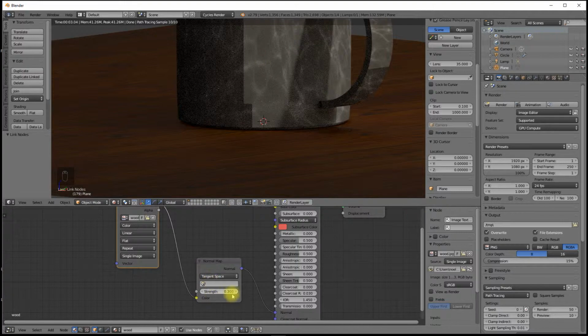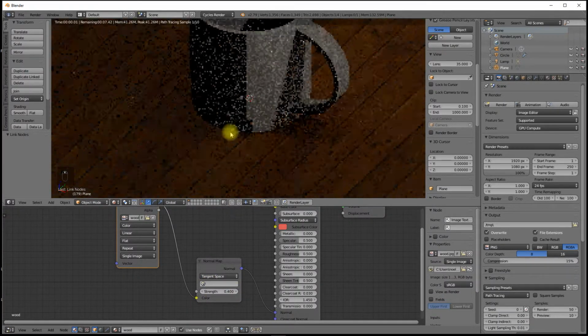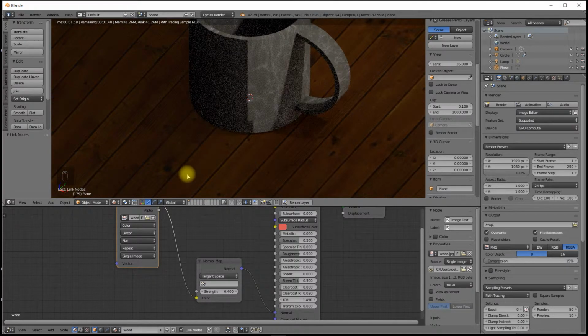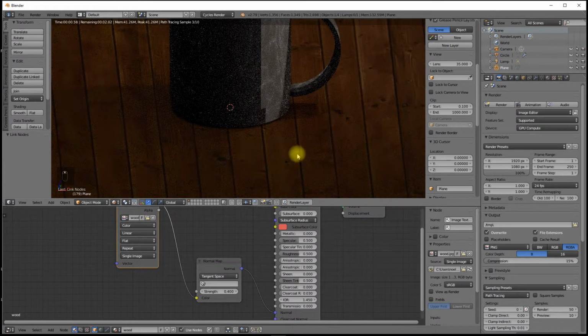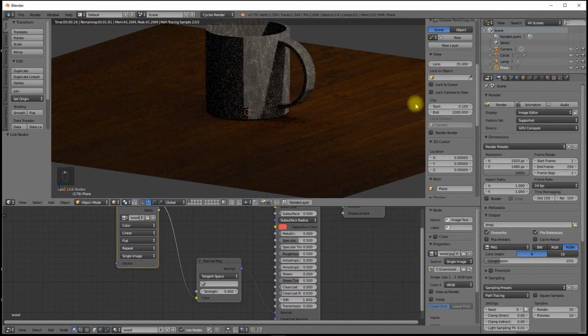So that's the first thing we're going to do. I'm going to leave it maybe, that's not bad there. And the effectiveness of your bump map is greatly enhanced or changed by the lighting.